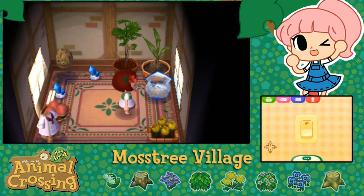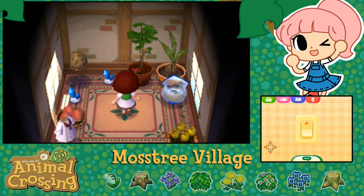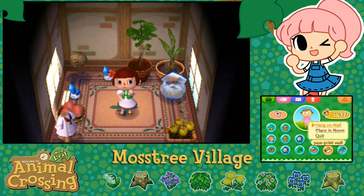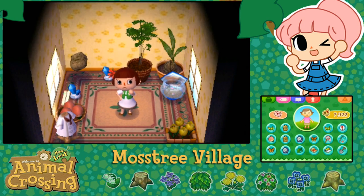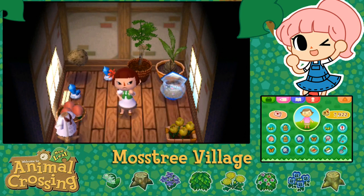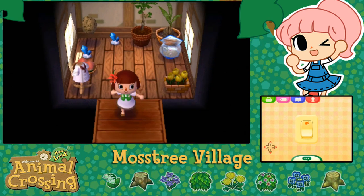Wow, that was a pretty good find from one of the villagers. I can't remember who gave that to me. But that's what I mean. The items that they give away kind of make a bit of a story to me. And then there's the paw print wallpaper that Isabel made us. Oh, that's so sweet of her. And then should I have the common floor for now? I think I'm okay with the common floor, but at least I've got some options, especially for the future.